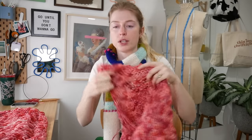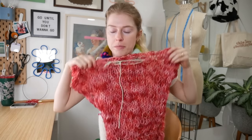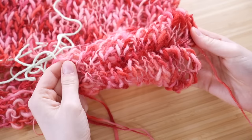Both arms are done, both sleeves. Now we're just gonna work on the top here. So I'm gonna put the shoulders together first, do the neck, and then we'll attach the arms, and then Bob's your uncle because we're done. So I'm starting off with just doing a basic invisible shoulder seam for both shoulders.